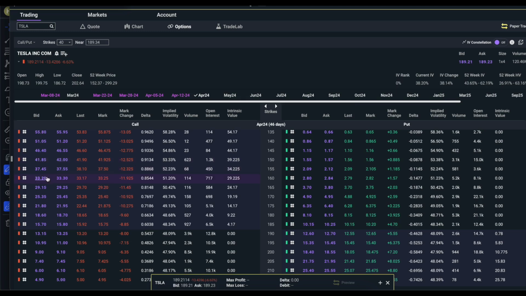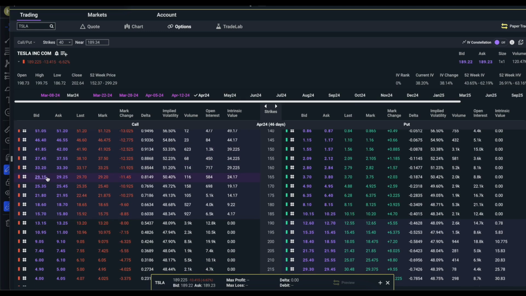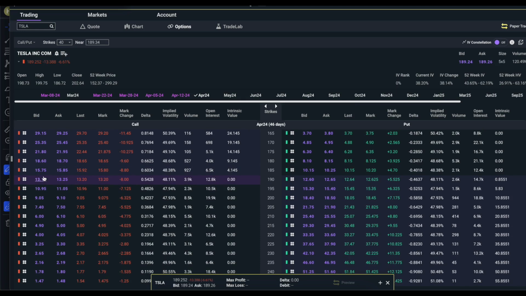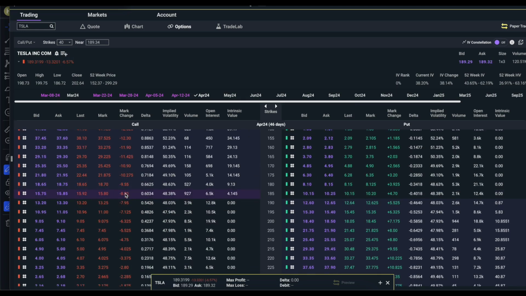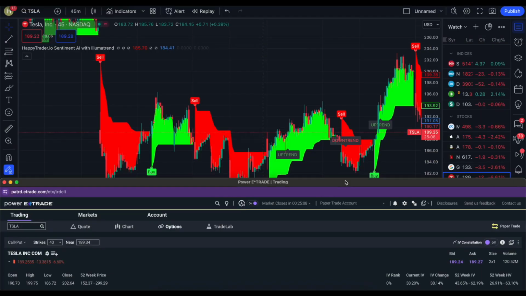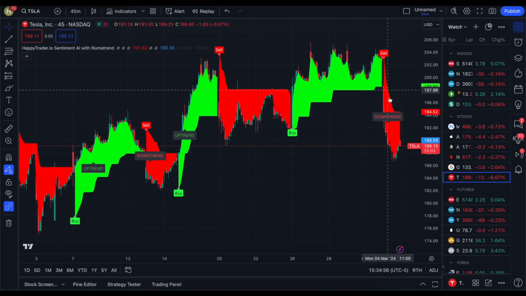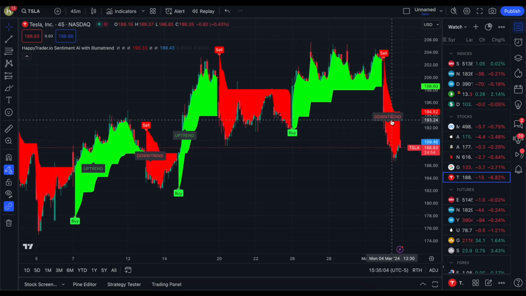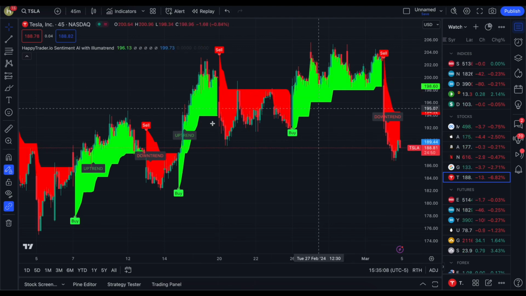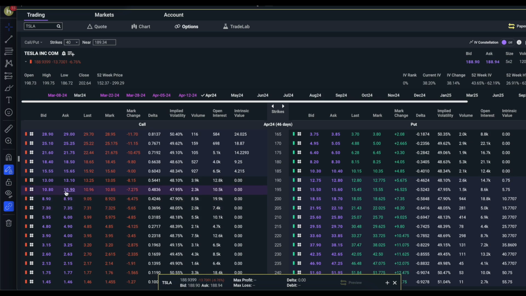So if you're on the sell side, I'm going to make this one a little bit shorter. You do have to watch your risk. So let's go back to Happy Trader and let's reset the chart view here. And let's say that on the 45-minute chart, we have a downtrend signal. You can see it is starting to drop. We already had a little bit of a move there, quite a bit of a move for Tesla, but we have a downtrend signal. How can you use a call option if it's for the market going up? I'll show you how if you're not already aware. So how can you use a call option?